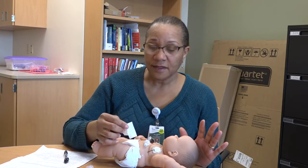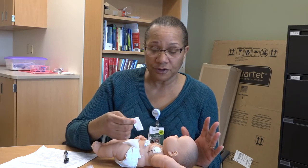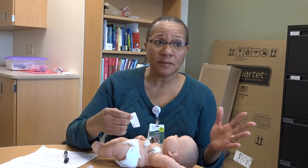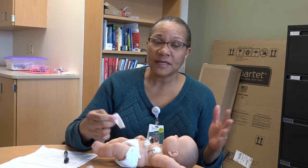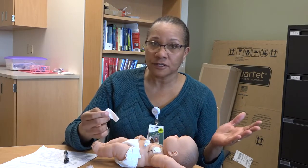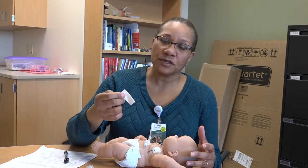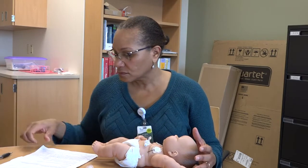Once you get to the point where the baby is not having any leakage and drainage from the G-tube site, then you do not need to continue to use the split 2x2s or any other dressing around the area. That will occur. It may not be within the first 3 months after surgery, but that time will come where you'll see very little drainage from the area. So when that time comes, then there's no reason to continue to use the split 2x2.